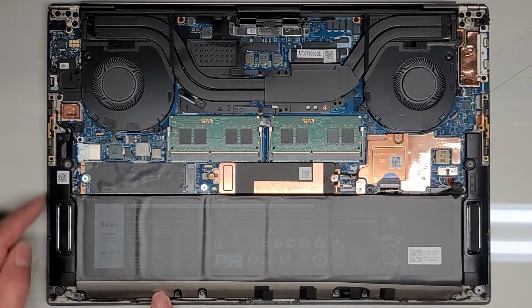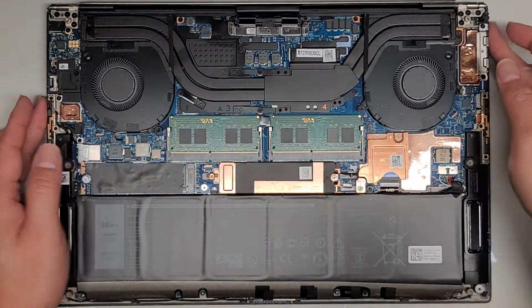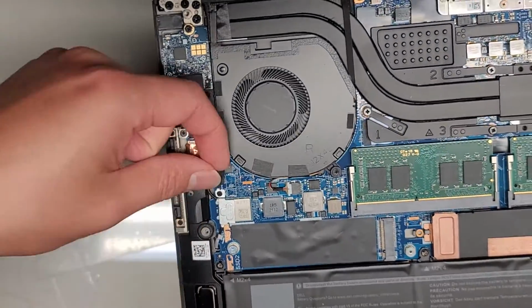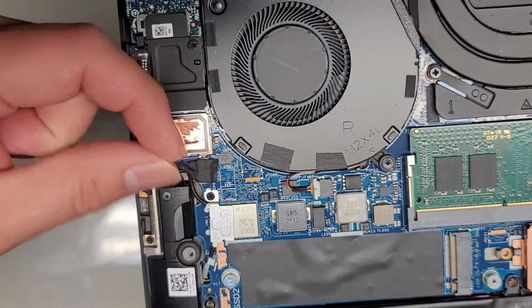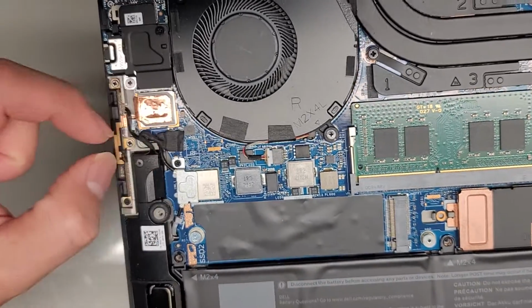This design's kind of stupid. The speaker connects here, it looks like, underneath this. I don't want to peel that out, but there's some tape on top, and then it has like the same kind of connector most likely that you pull out.